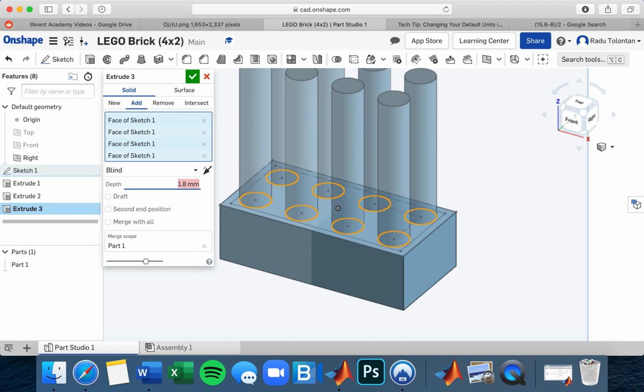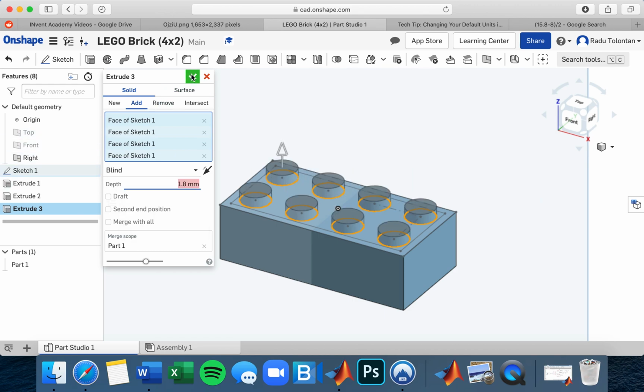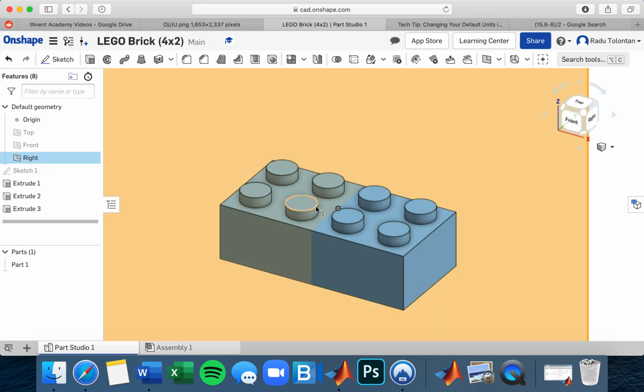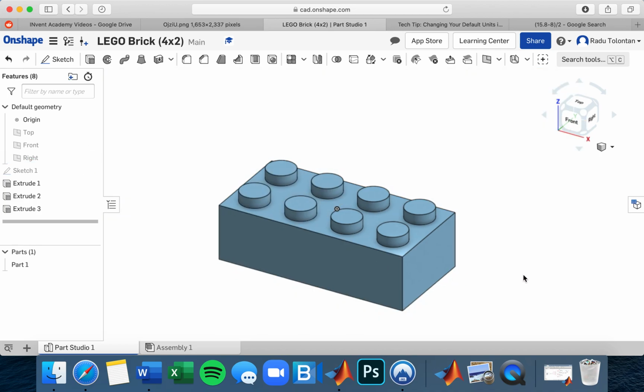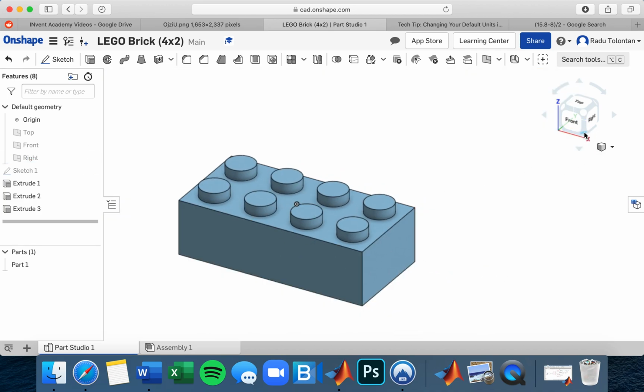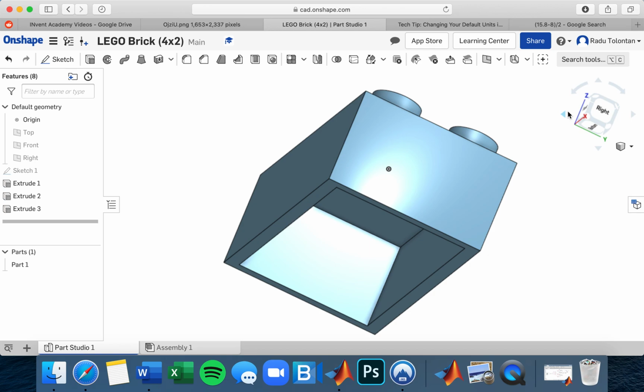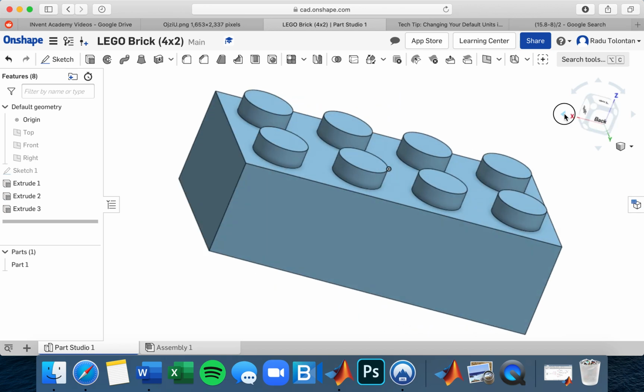millimeters and press enter. Look at this. Doesn't this look like such a great Lego brick? Perfect. I will hide the right plane too. Oh my God. Congratulations. You are almost done building a Lego brick. This hasn't been an easy project, but you have succeeded.